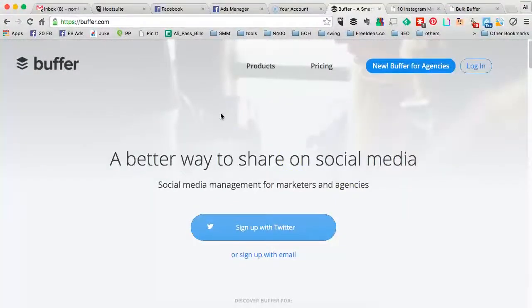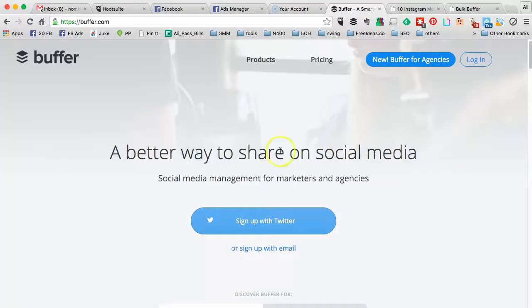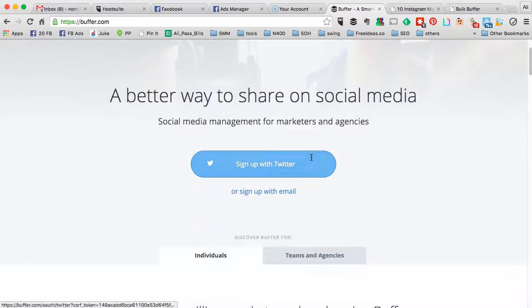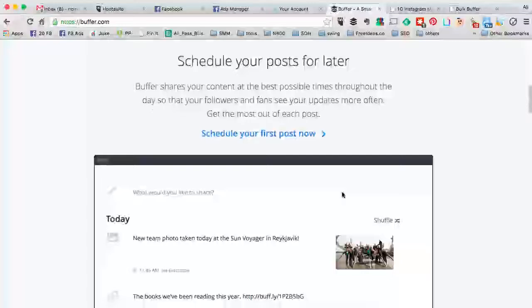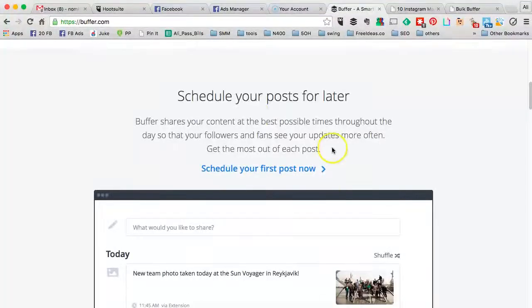So first of all, here is the URL of Buffer. It's buffer.com, and this is what the website looks like. A better way to share on social media, and I would agree with that. You can sign up with Twitter or with your email. And here are some features.